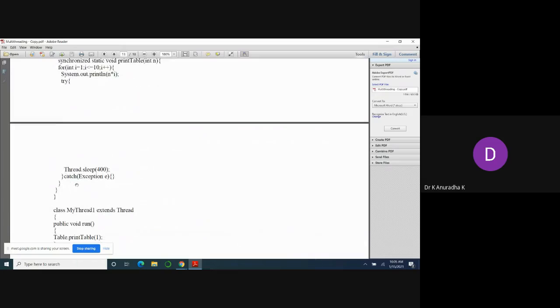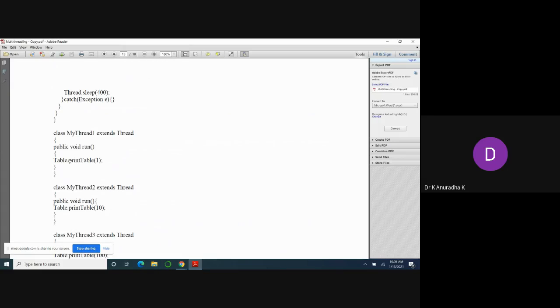Here I am invoking the printTable method, which is synchronized and static, with the value 1 using the class name. This is nothing but the first thread getting the lock of the entire class, meaning all the objects of that Table class are locked.